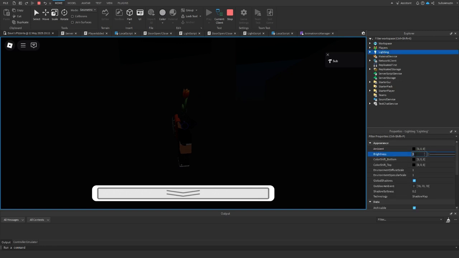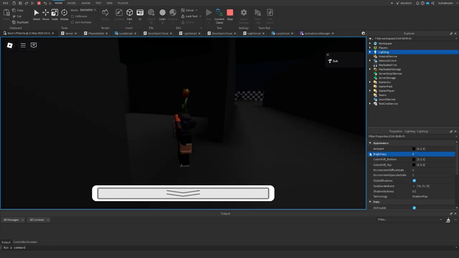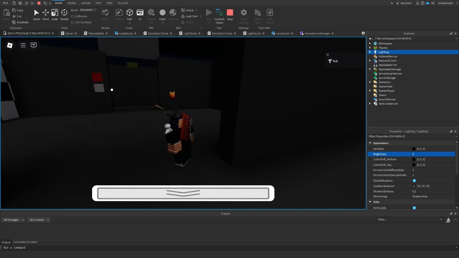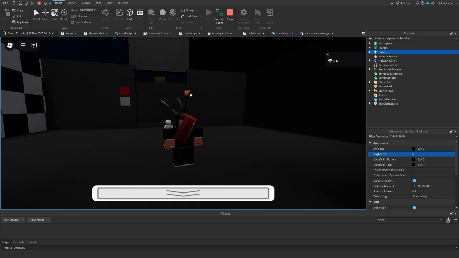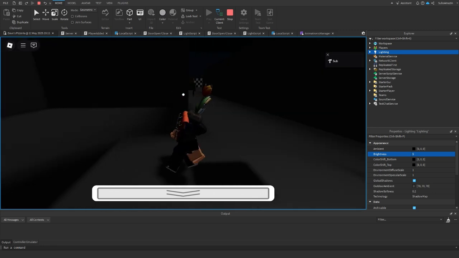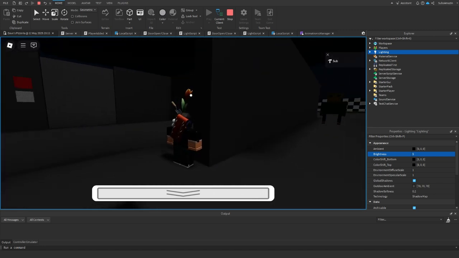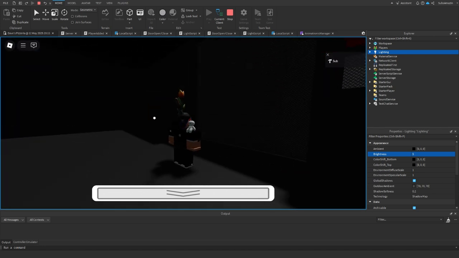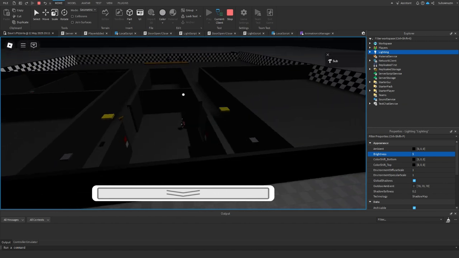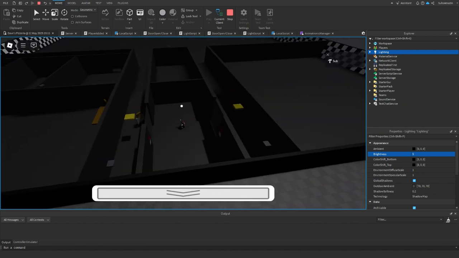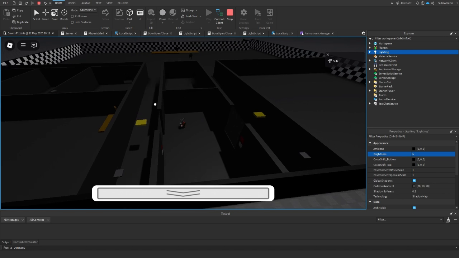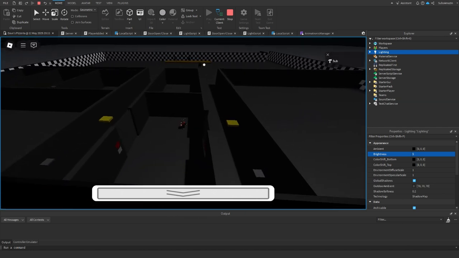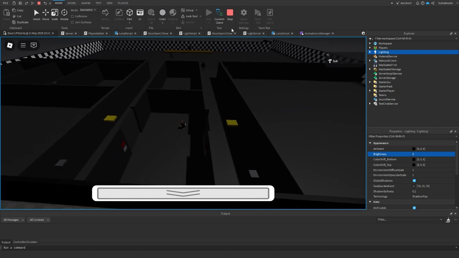Let me make it a bit brighter because I can. Wait for him to get here. We don't care about Bob. There he is. And he has reset. And so will Bob. Yep, they've both reset and they're continuing their cycle like nothing happened.